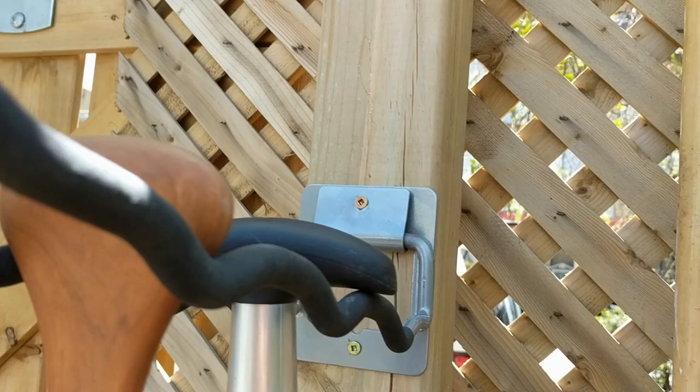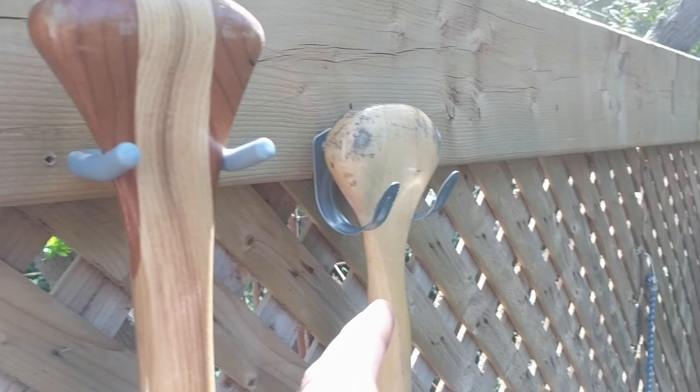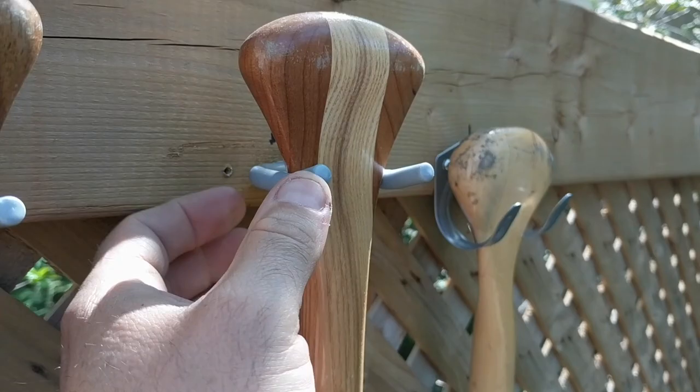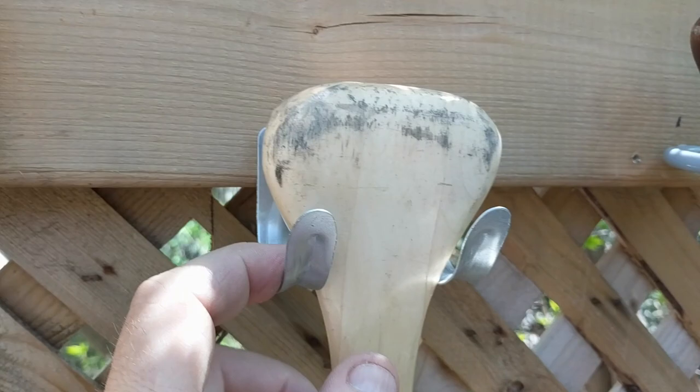Some paddles fit well and some paddles don't. I originally hung them up with these things — they're cheap, like five for a buck fifty at the dollar store — but they seemed kind of rough on the edges, and I decided I didn't want to hang my paddles like that. So these are like two bucks each, but they're covered in vinyl, which is much nicer on the paddles.